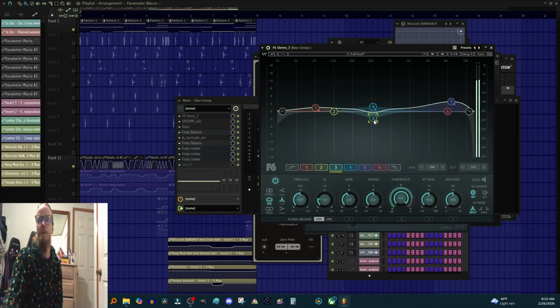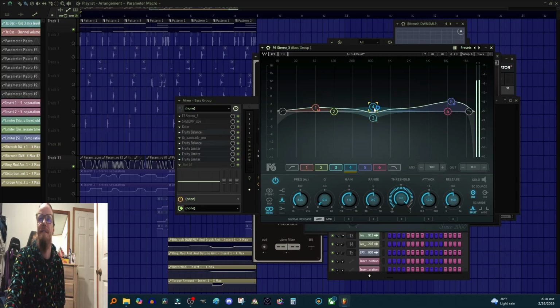I was always told at one point in my life that if you ever want to do mid side EQ the right way, like this, what they say is, if you boost sides, you cut mids in that same range. If you boost mids, then you cut sides in that same range in order to make the space work, is how it was explained to me. So that's exactly what I'm doing here.